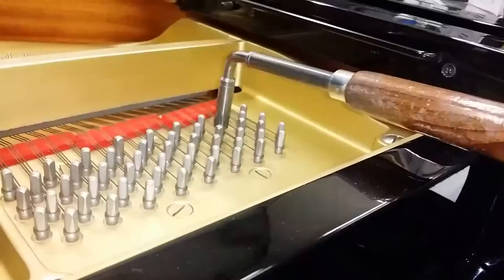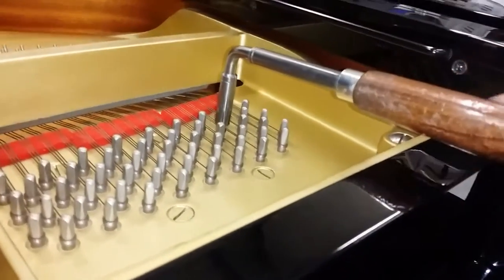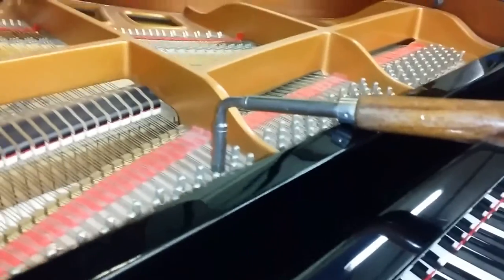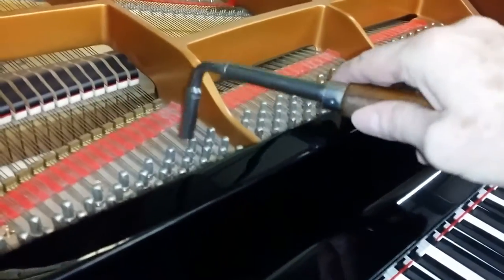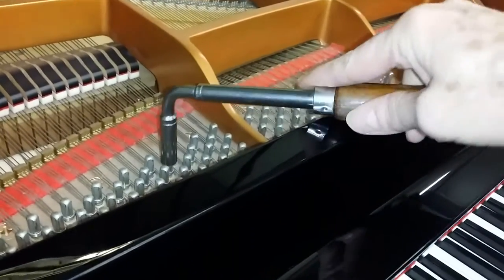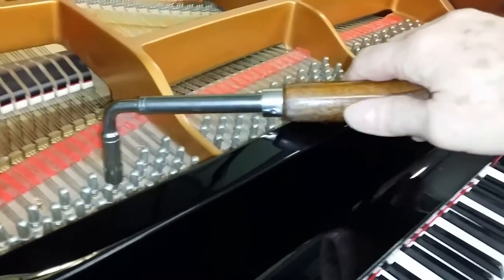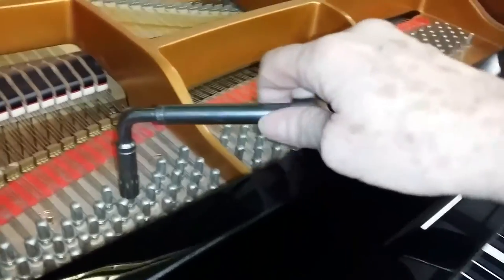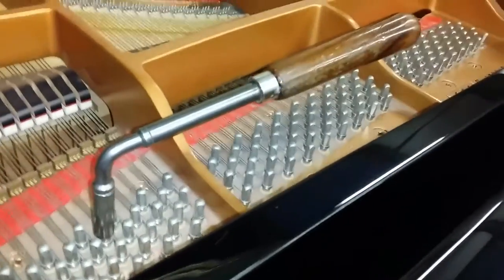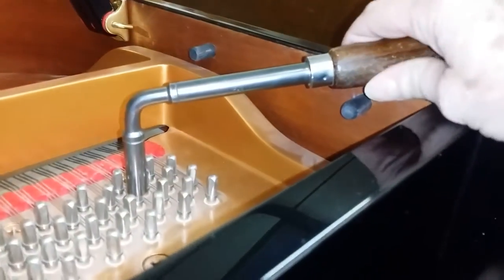There's another disadvantage with the fixed music desk. On the G1 RE I can easily fit my tuning lever without any problem, right up to the top - I can tune these top notes without any problem. Now on the GA1 - which is exactly the same as the GB1 made nowadays, still on the market as a new piano - it really isn't acceptable for a tuner. You can't put the tuning lever on normally; you have to put it at a different angle in order to tune it at all, and at the top end it's literally impossible to get the lever on.